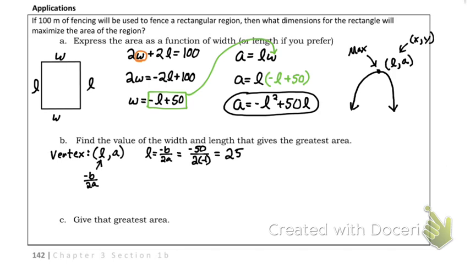That should be your hardest step, getting this number. Because it asks what are our width and length. Well, the width already has a formula. Width equals negative L plus 50. So we're going to use that equation to find our width. So our width is going to equal negative L, in this case it's negative 25, plus 50, which equals 25. So we have a length equals 25 meters, and width equals 25 meters as well.